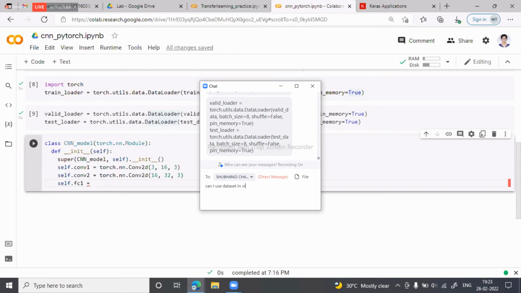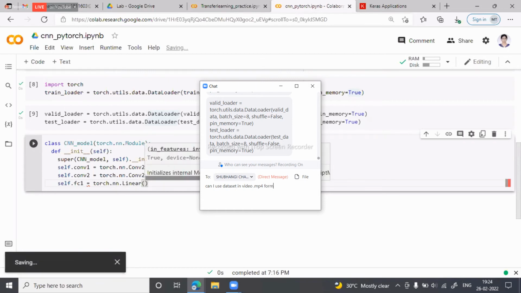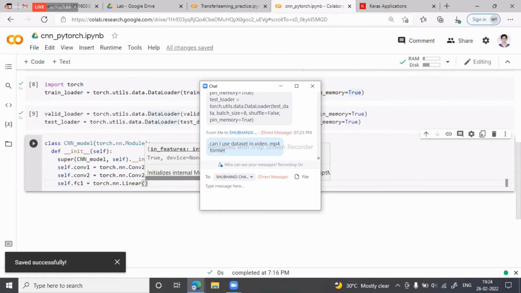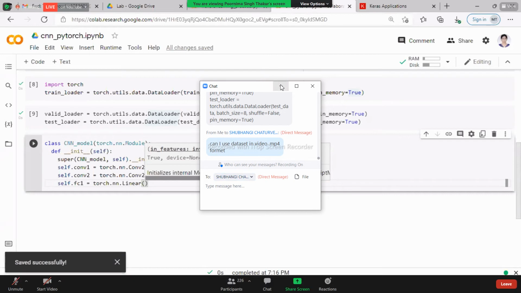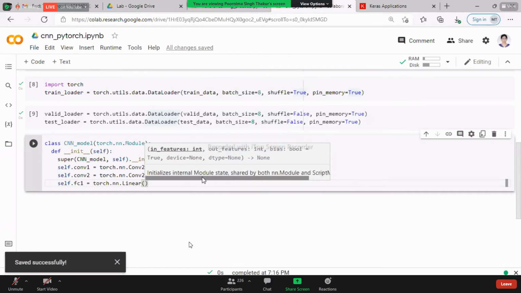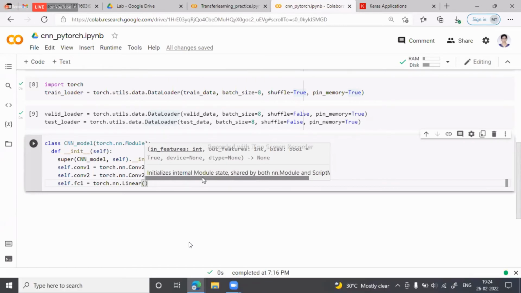In Keras we have Dense, here we have Linear. So from torch.nn we have the Linear function available, which is the same as Dense in Keras. It will also take input features and output features. But be careful when writing input features over here.